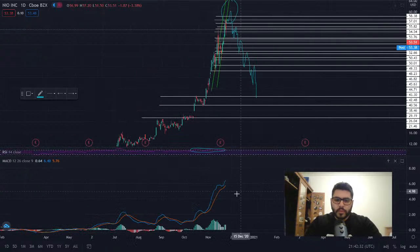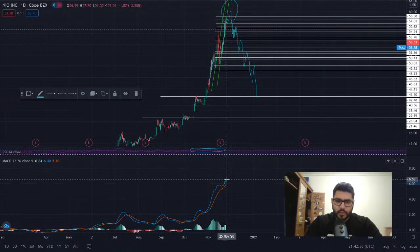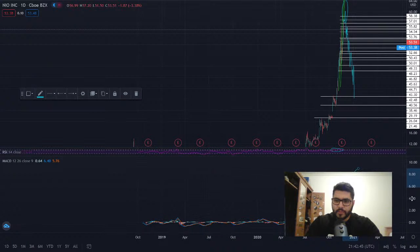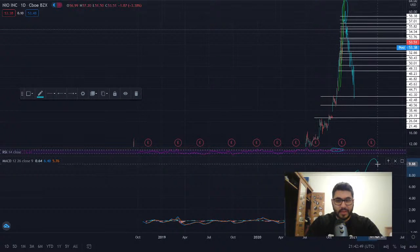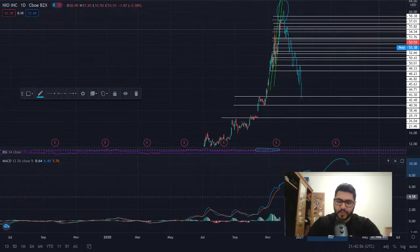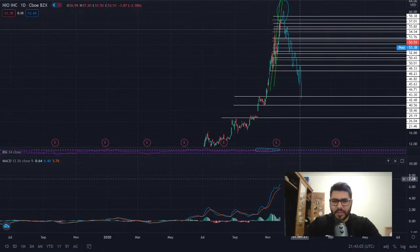Okay, so the bearish scenario, we had that. So now let's look at the bullish scenario. Bullish scenario is like we bounce and we bounce again. Would look really ridiculous, but it could happen, you know, why not? And then we bounce again. That would really put us into bubble territory. I don't think this will happen. This is very unlikely, but I've seen crazier things in the past. But I would think that this is not going to happen.